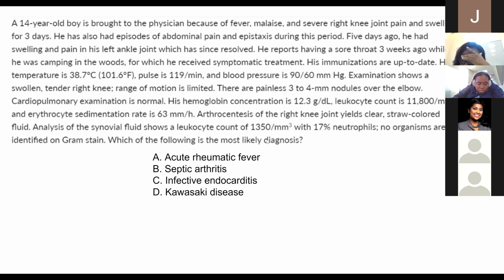Now, you guys learn about rheumatic heart disease, right? So they're going to give you someone much older, with usually valvular manifestations, because that's how rheumatic heart disease presents itself. But they're going to tell you they've had this migratory polyarthritis, they fit the Jones criteria, and they're having rheumatic heart disease as a result of it. So this is acute rheumatic fever. They did have something like this on the exam where they were implying rheumatic heart disease, but they wanted you to figure out it was acute rheumatic fever to begin with.